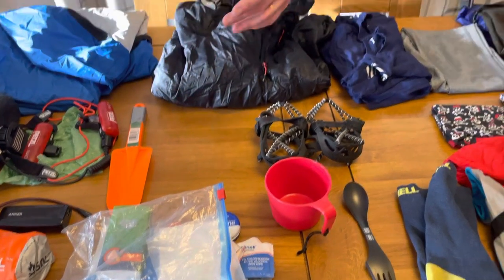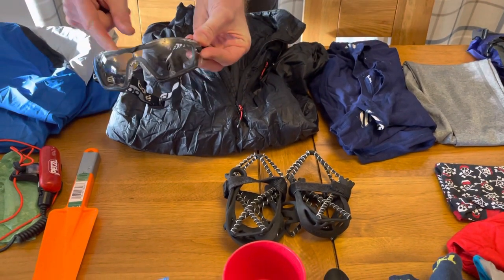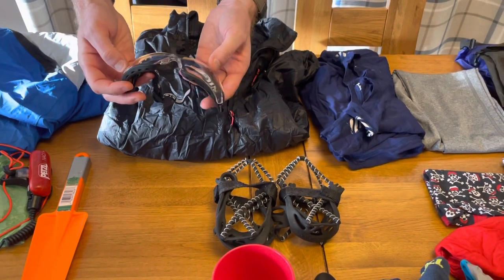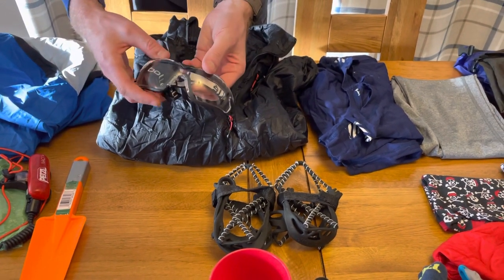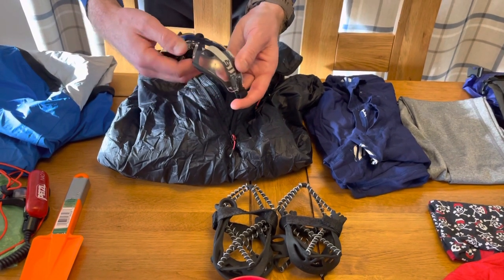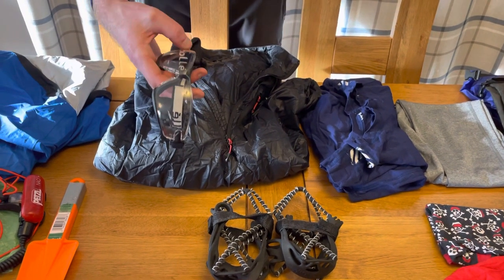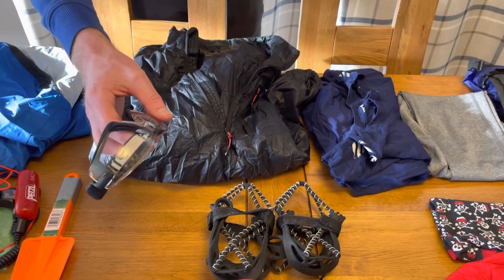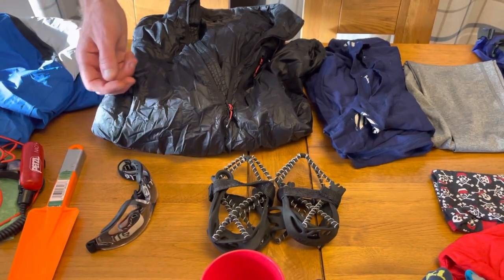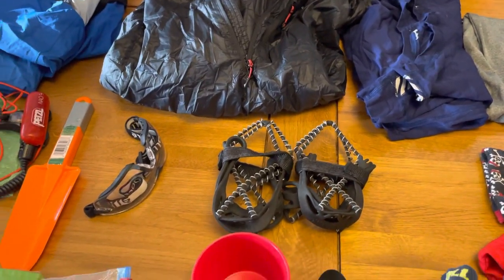Something I think is very good on the kit list is having to wear goggles. On my very first Spine Challenger, I didn't put my goggles on early enough and did suffer some issues — one of my eyes got very dry and then ran a lot, and you start to get blurry vision, which is really unpleasant and unsafe. So do carry goggles. I have two other pairs in my drop bag because goggles break, they get smudged — carry spares in your drop bag.